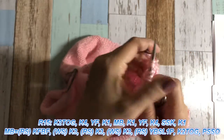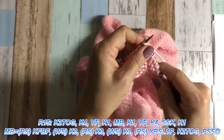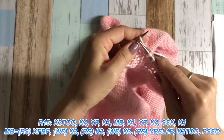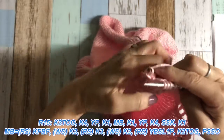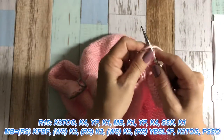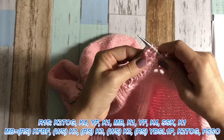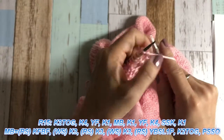And then turn the work. Now you're on the wrong side, then knit 3, the 3 stitches you just created. And then turn the work. Now you're on the right side, and knit 3 again. Then turn around. Knit 3.